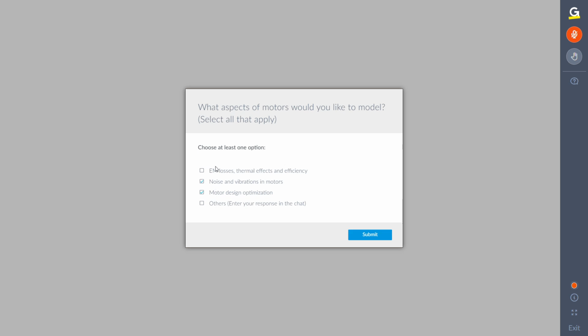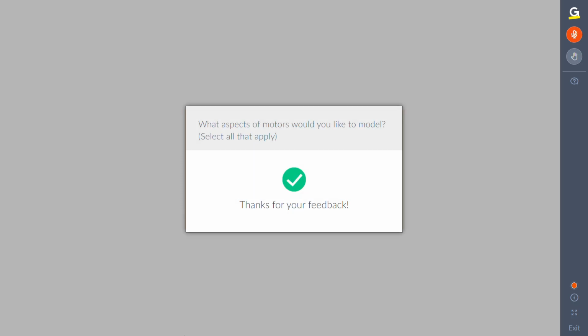Within motors there are multiple effects that can be modeled, depending on the requirement of the customer, so we are just interested to know which aspect is more in demand. Maybe we'll take 20 more seconds so that all the attendees get a chance to pick the appropriate responses.